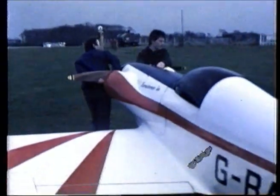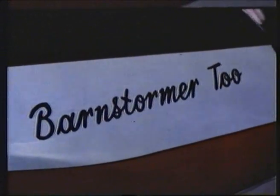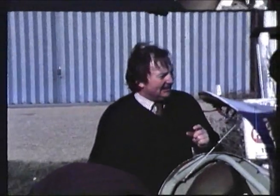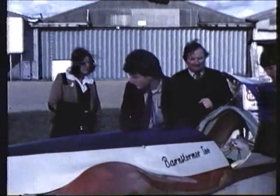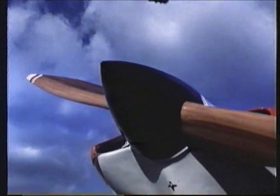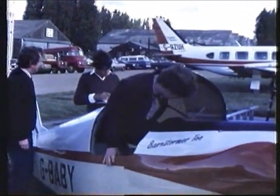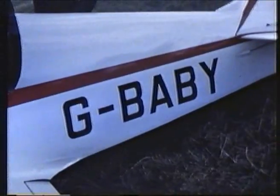As regards the construction of the Taylor Titch, I would compare it favourably with any other construction for that size aircraft, with plywood and high-quality spruce. It's really very much like building a larger version of a model aircraft, where you transfer the scale of the drawing onto a building board and then build on top of the drawing, and make the whole thing up stage by stage, like building a model aircraft.